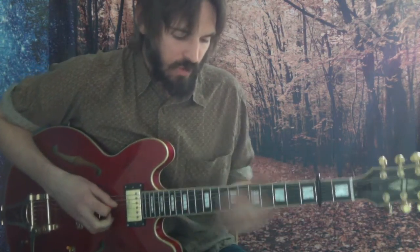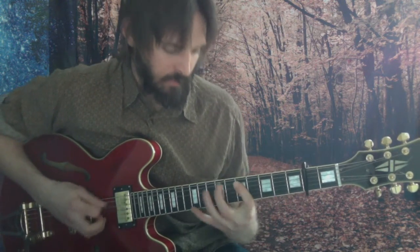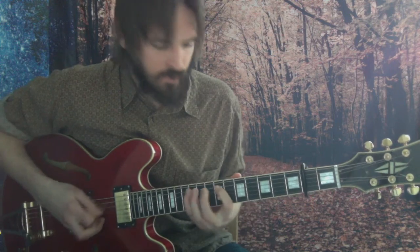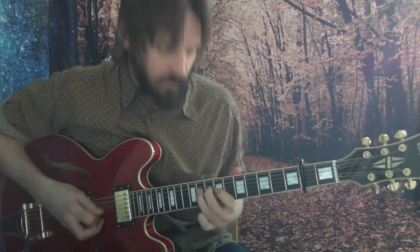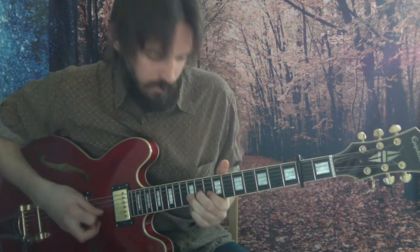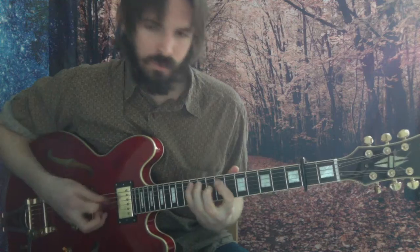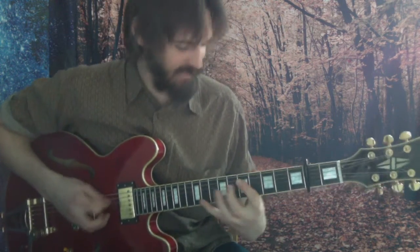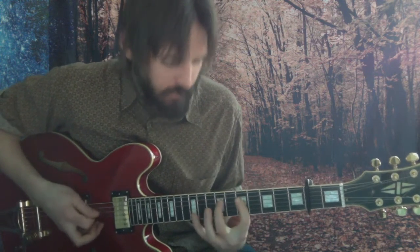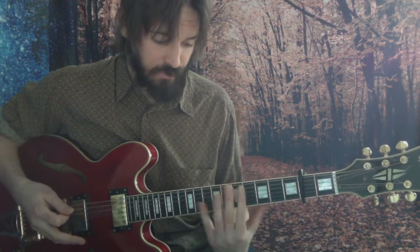Alright, now we're getting to our melody. It sort of goes like. Just keep that going round and round. So we're in A Dorian. Okay, so the whole melody is just running in that part of the neck.